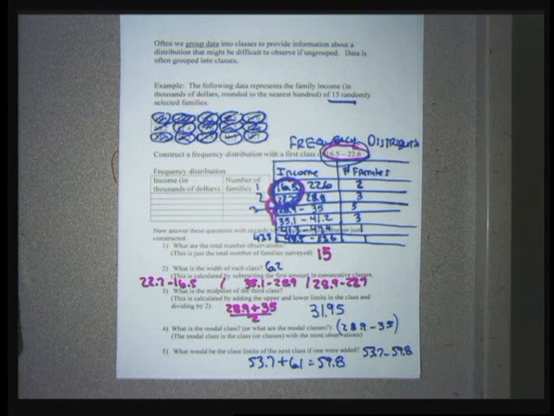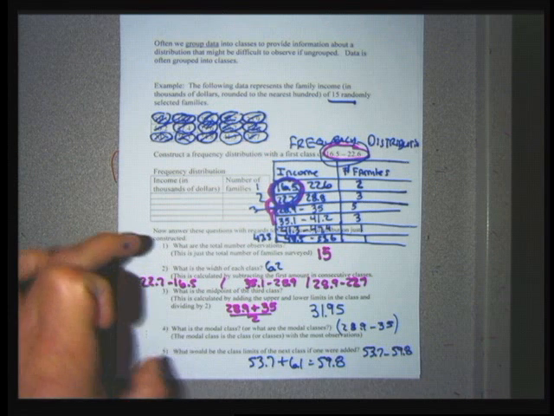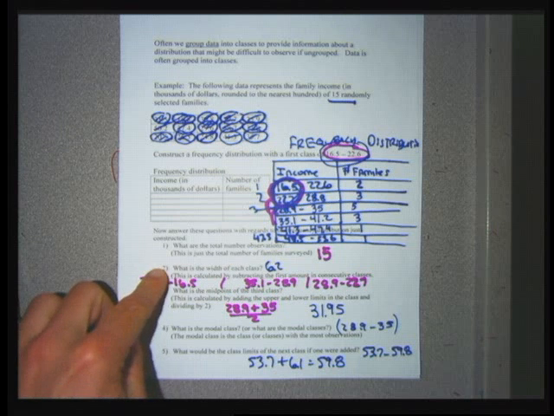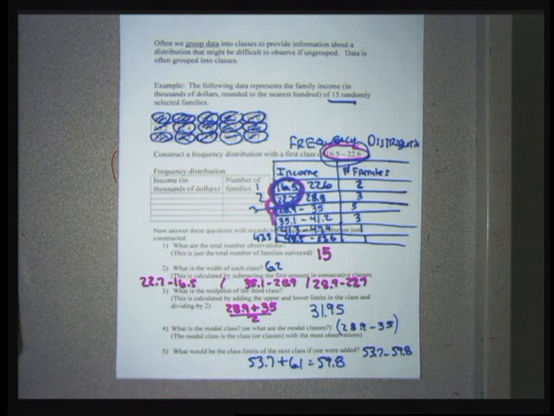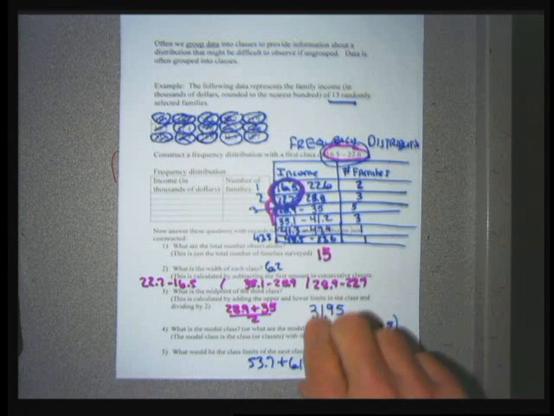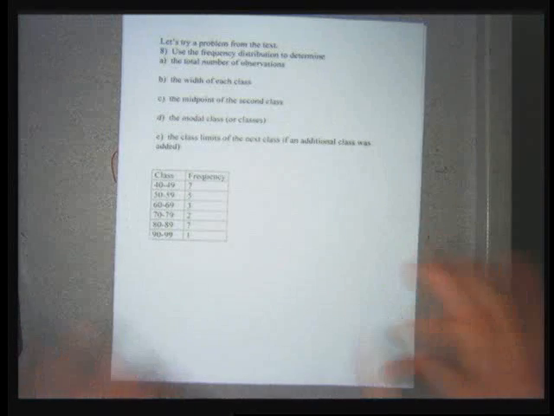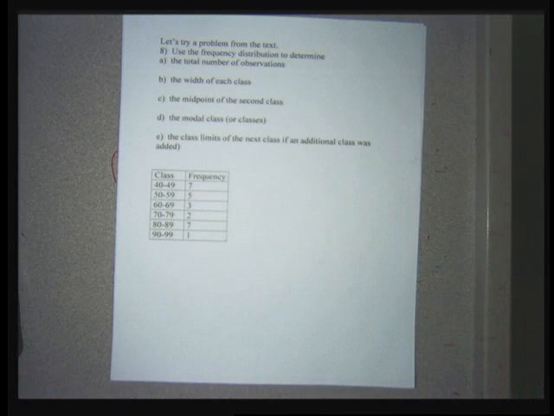All right, so these questions, for me, some of them just weren't intuitive. The width of each class was not intuitive at all to me. I had to look in the book to figure out what the author wanted, and the rest were more straightforward. Let me flip pages here and see what I have next. What I have next is problem 8 in section 13.3. You don't need to open your text for that because I printed it out for you, but if you opened your book to page 765, problem 8 looks like this.